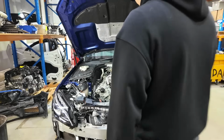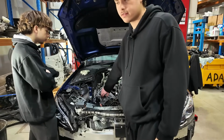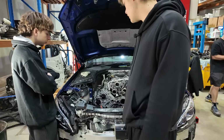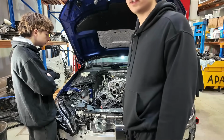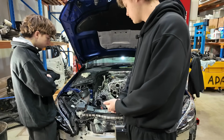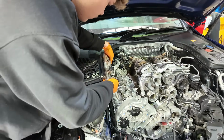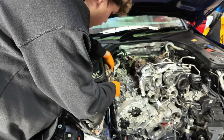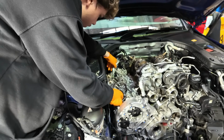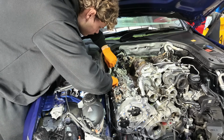Alright, really quick, we are done putting both covers on and the cam sensor things. Now we're going to put the injectors in because we don't want to drop anything down the hole. And I think we can do it because it won't need to come off again. So yes. Getting the injectors on proved to be quite difficult because of just how small Mercedes made this engine bay. And we also don't want to drop the pins on the bottom of the injectors down into the engine, because that would not be good.